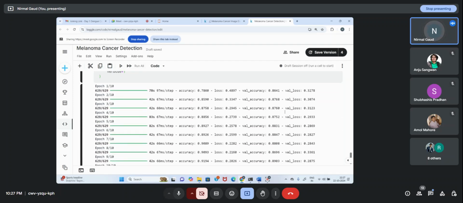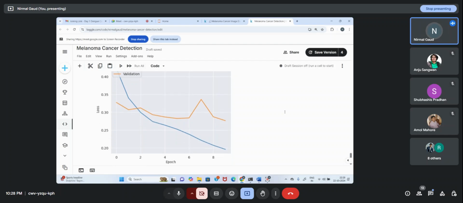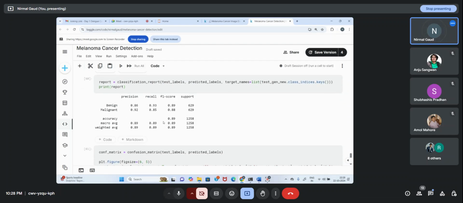Okay, and when I performed the confusion matrix and the classification report check, here you can see 89% accuracy. That means it is more than the regular one. Previous one was 87, the first architecture. This is 89.